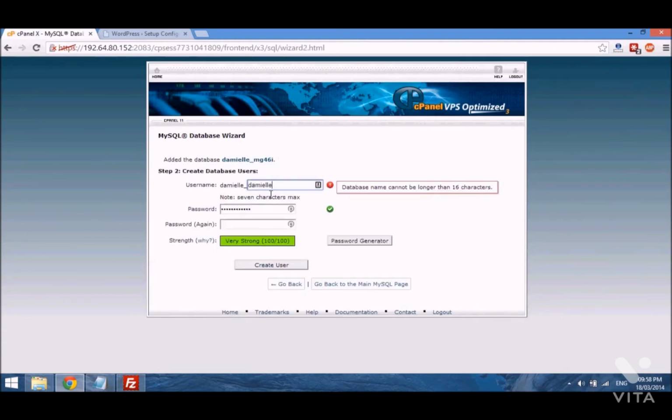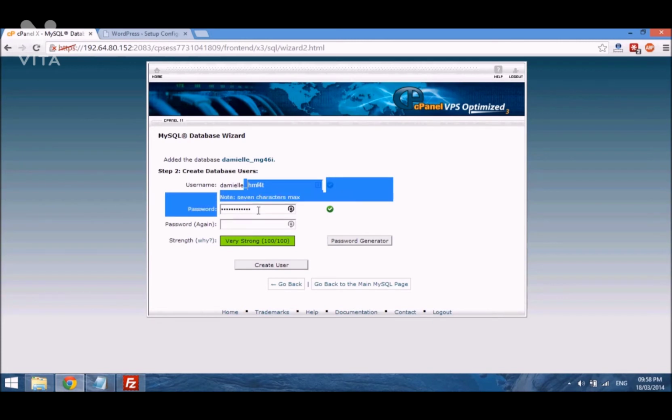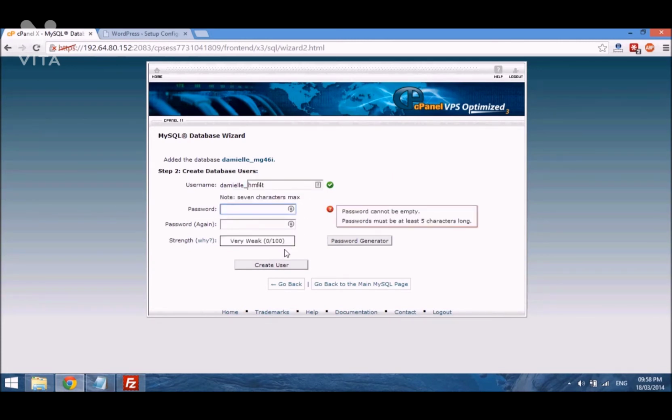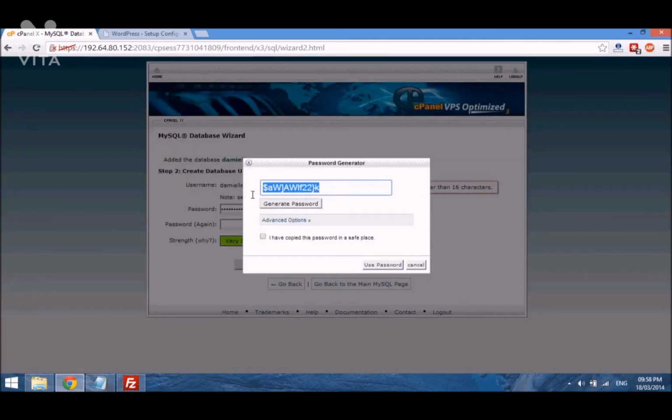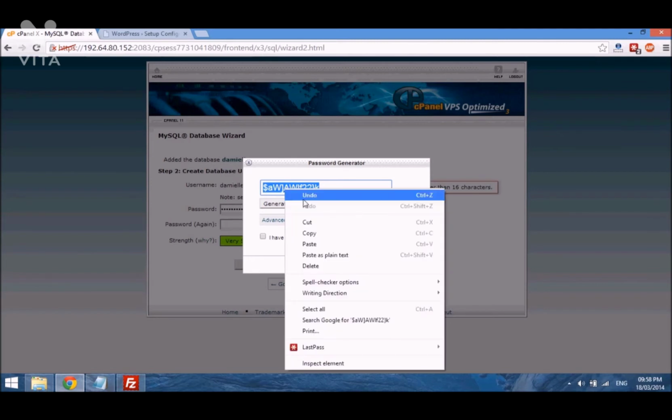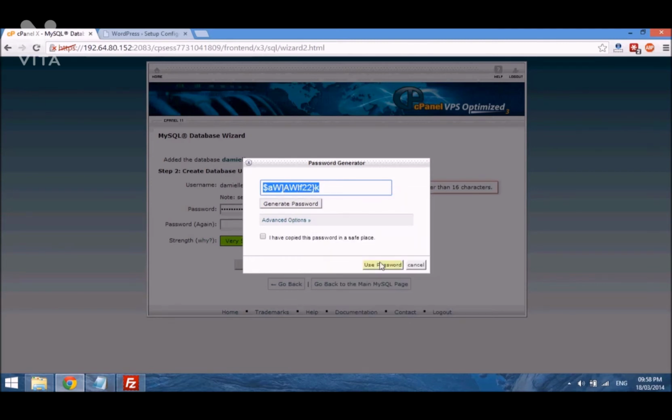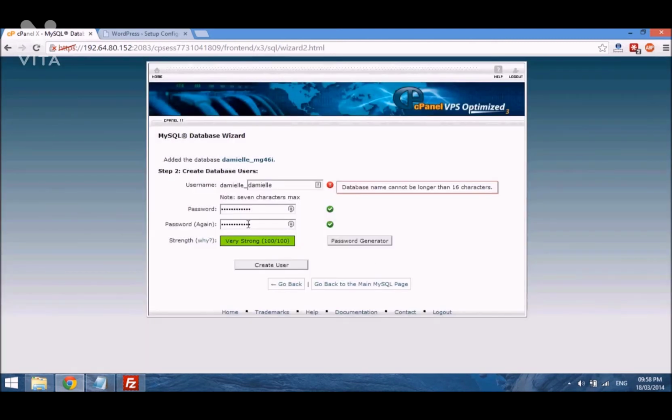Then I create a username for that database, and then I need to create a password. There is a built-in password generator, so you can just use it, copy, and click this box that says I've copied this password in a safe place, use password, and it will populate the password fields.